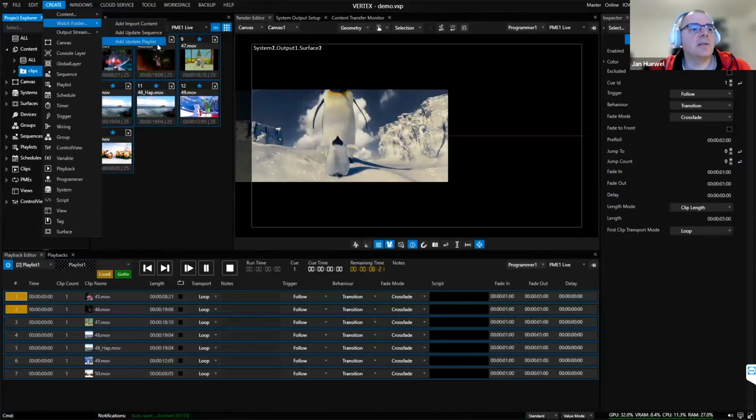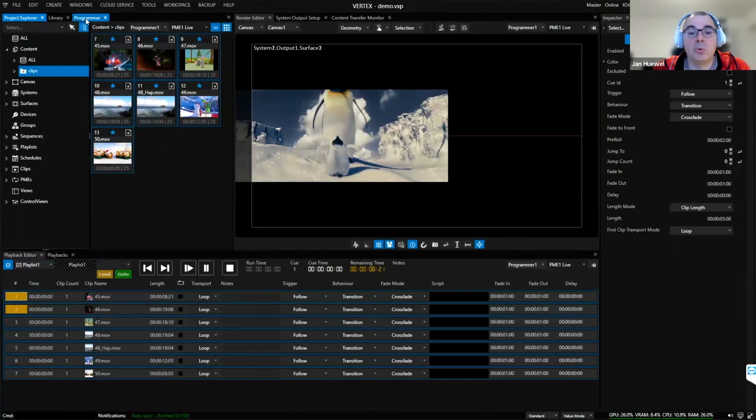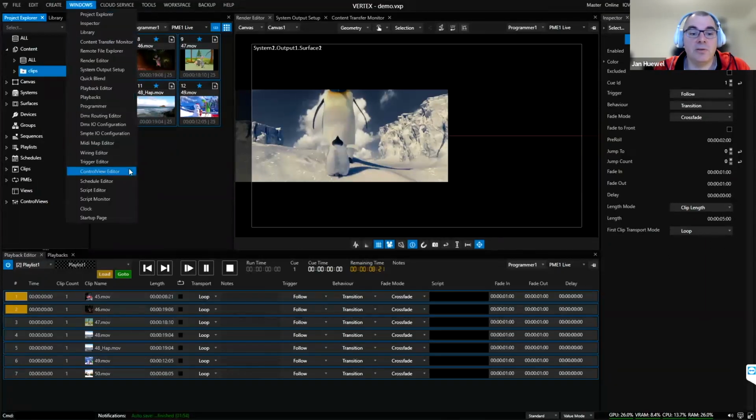We added this since there were a couple of projects that required the end client to be able to upload new content to Vertex without interfacing with Vertex. They didn't want to touch the UI, and they only wanted to delete the files in a given folder or directory and put new files in. Once these file changes happen, you can define what kind of script is called and what kind of playlist or sequence is auto-generated from that list of files. This is a very convenient and easy way to give non-media-server operators or end clients the ability to feed new content into a given setup.